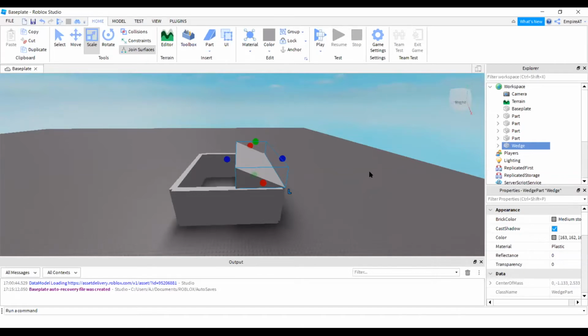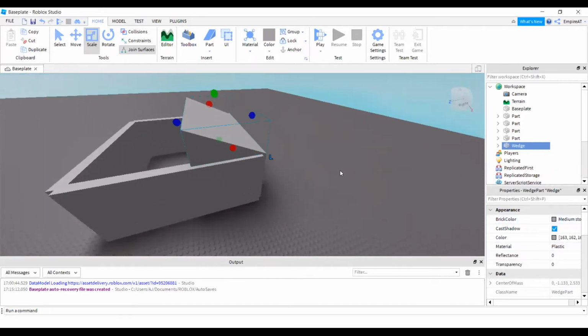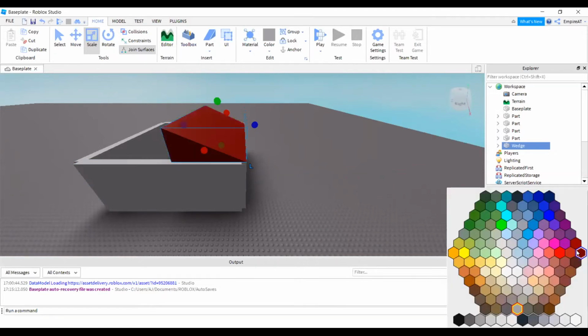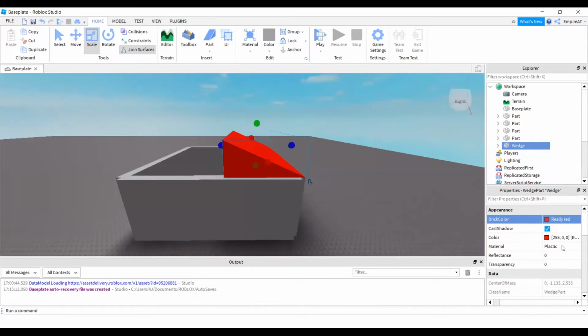To color and to change its properties, you should be able to navigate to the right-hand side of this window. And how do you get a door? That's a great question. I'll answer that. So let me get the color down first. For example, let's say I want this roof to be red. So I can go down over here and pick a reddish, really red. And then let's say I want it to be a brick kind of shape.